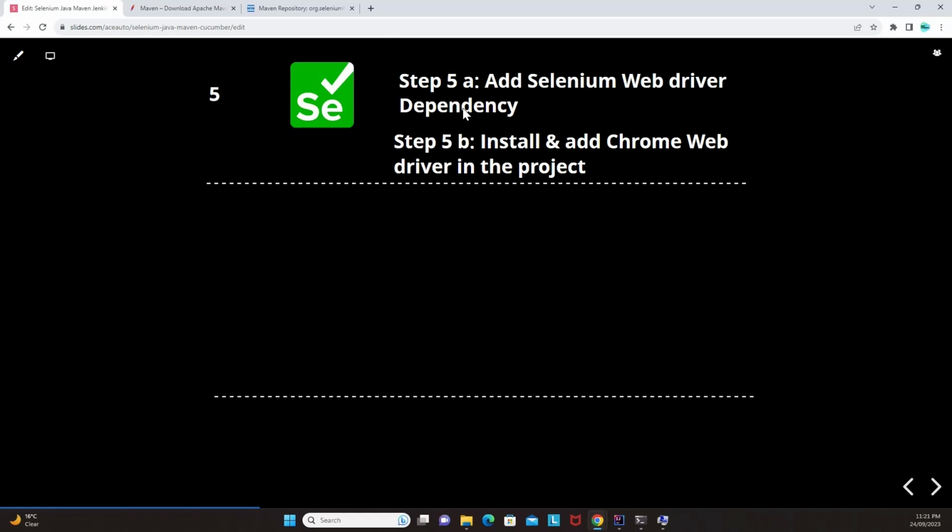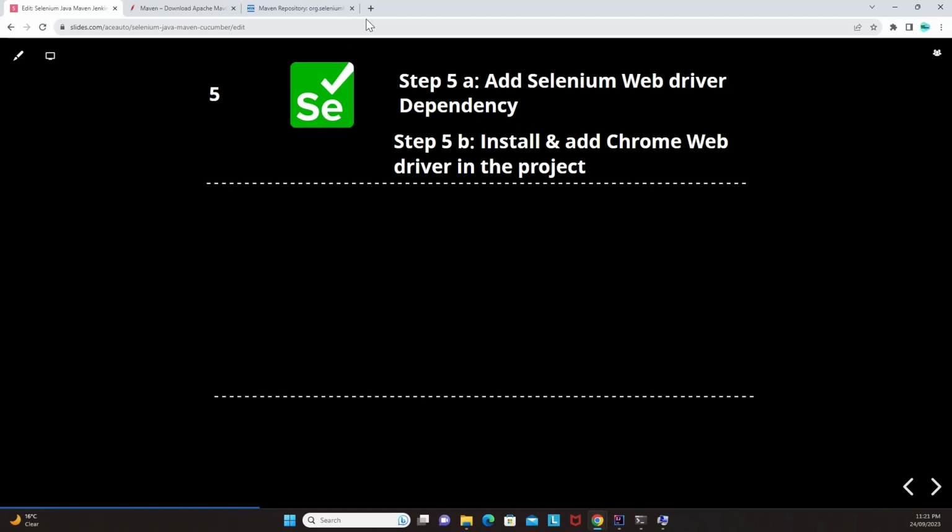Now we have to add specifically a Chrome WebDriver in the project. Okay, what it means is for our application under test, we need a browser to test, right? Now, what I have done is I have particularly selected Google Chrome as our browser that we have to test our application. What it means is that Selenium specifically requires a Chrome driver. Okay.